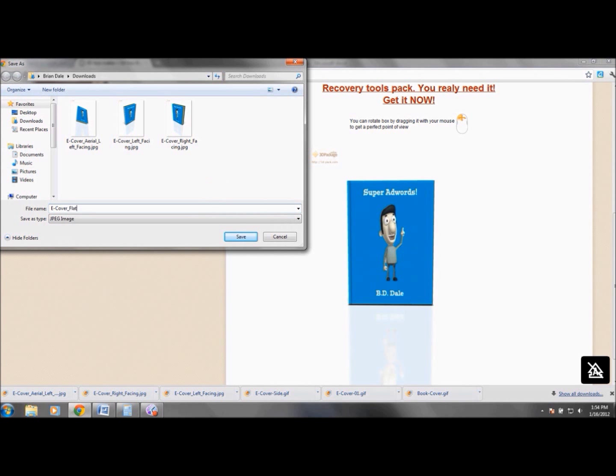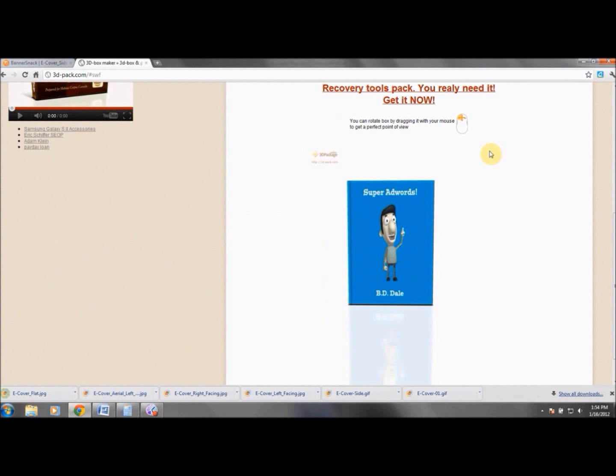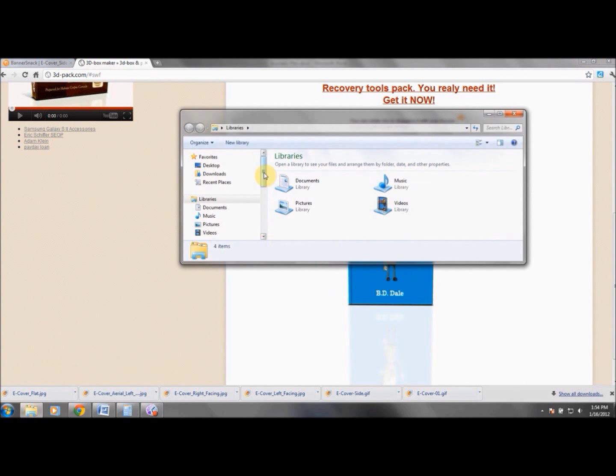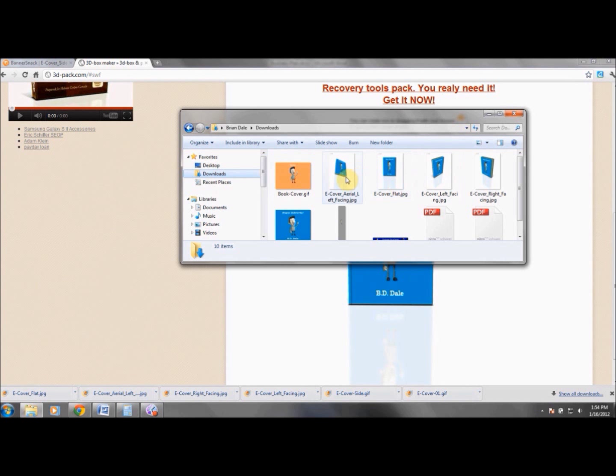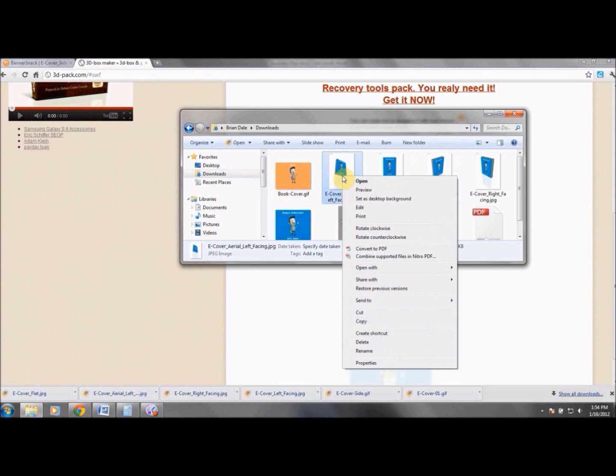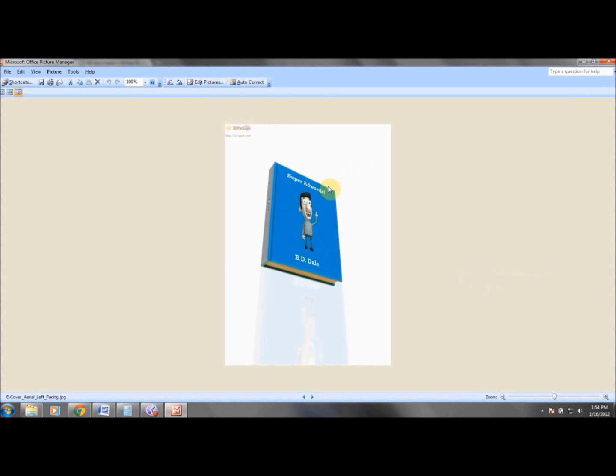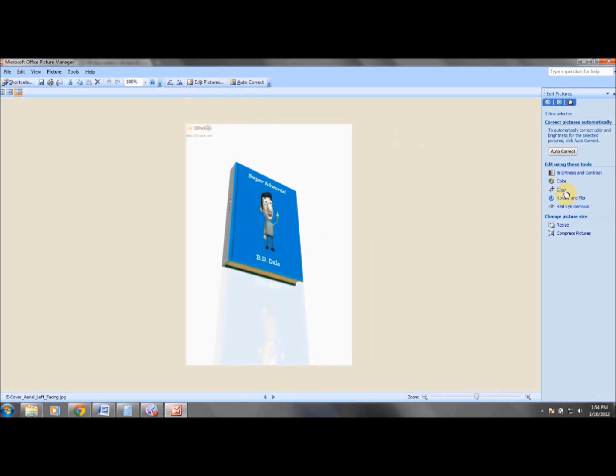So now that we've done that, let me show you something that you absolutely have to do to get rid of these watermarks. So we're going to open this with Microsoft Office Picture Manager. Right there you see that watermark, right? We want to crop that out. So hit crop and just drag it down. And this is really going to save space when you insert it, or wherever you're going to insert it.